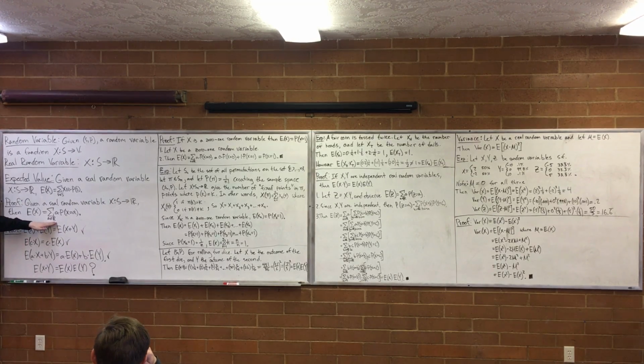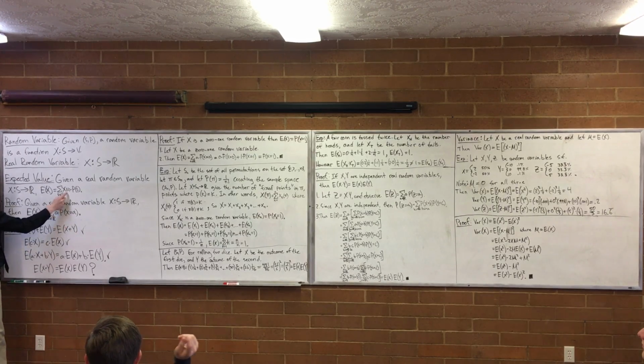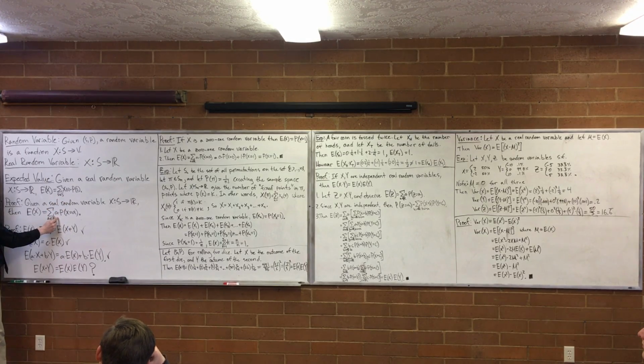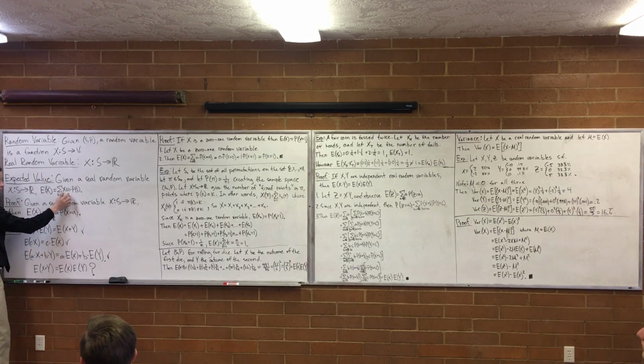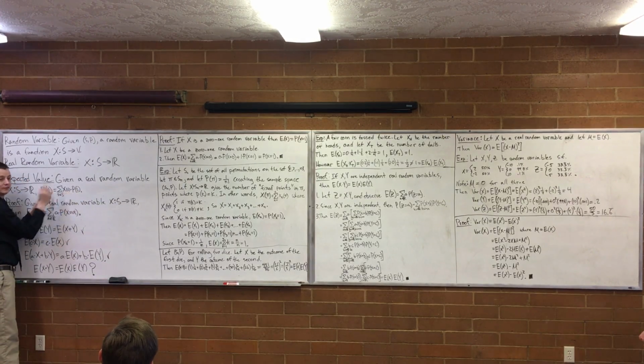So anyways, let's try to make intuitive sense of it again. We're saying that the probability that X equals a, which means that X is spitting out a here, right? Anytime we have a probability here, anytime this number isn't 0, is because X was equal to a, right? So this a is replacing that X(s). If X wasn't equal to a, that means X(s) was a. Okay. So we're grouping up. See, if I were to write out the sum, it's possible that a bunch of these X(s)'s gave me the same number.